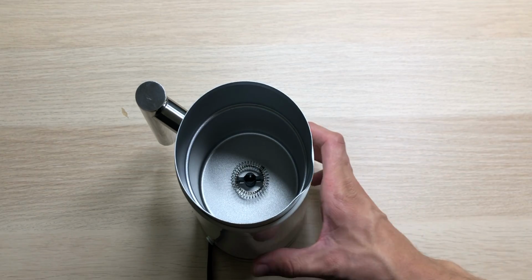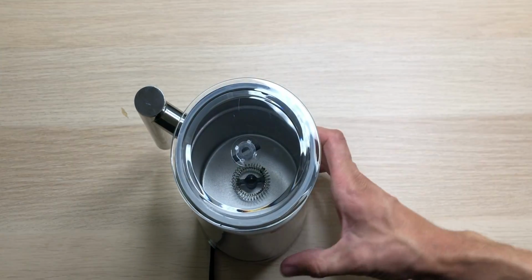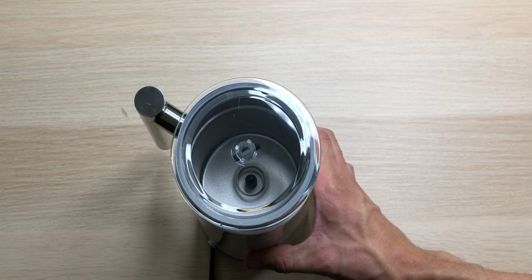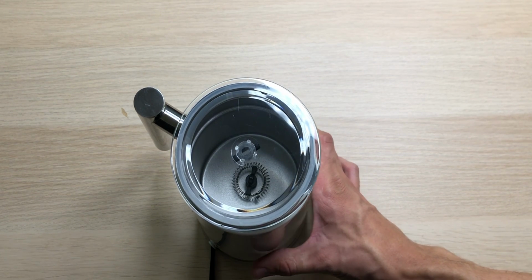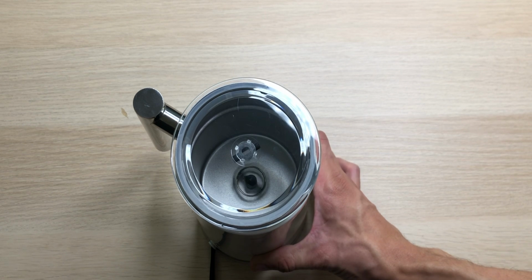I have it plugged in. Let's check this thing out. Let's probably put the lid on first just in case. Cold. Oh, it spins. Look at that. Pretty quiet. And then we press hot. I'm not sure what it's doing different, but probably something. And now, who's ready to froth? Froth. I still can't get over that word.